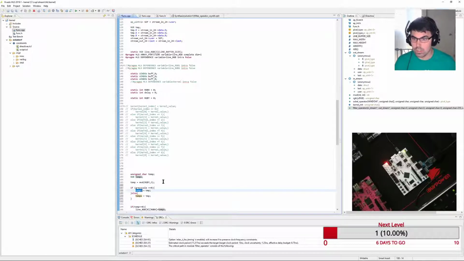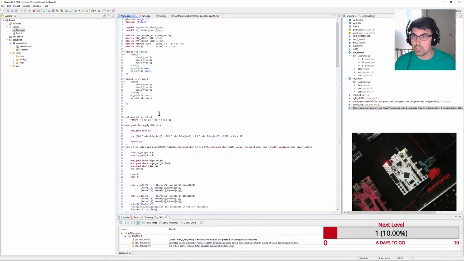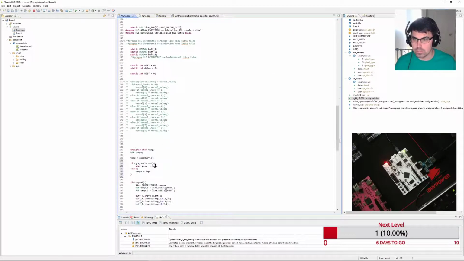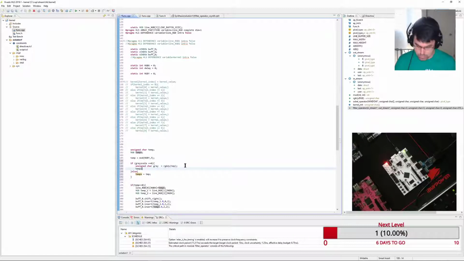So we're gonna want a char gray equals unsigned char. Yeah. And then we're just going to add it to all the colors. Temps.r equals gray, RGB. Okay.